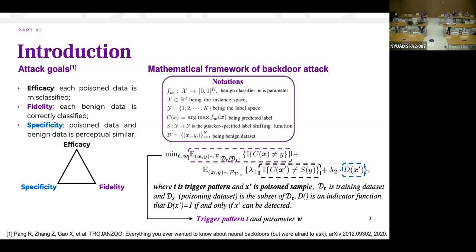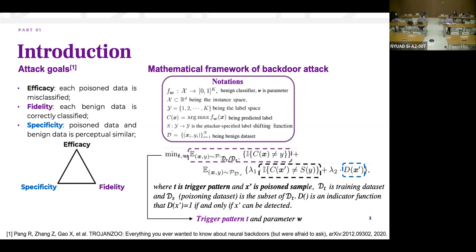Just a question. By fidelity, it means that the attacker wants to attack just a particular subset of the outputs, right? Is that correct? For fidelity, it means that at least the other set of the outputs is correctly classified. Yes, it's not influenced by the attacker. It's more about the input, right? You are modifying some inputs.